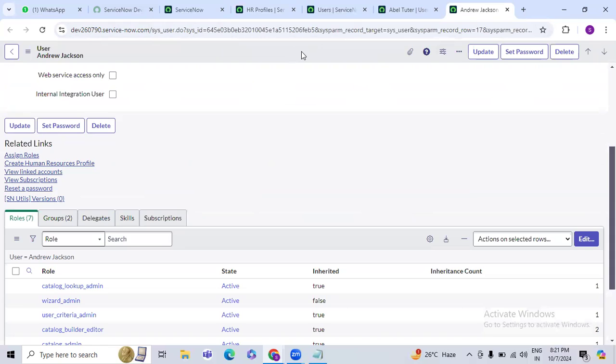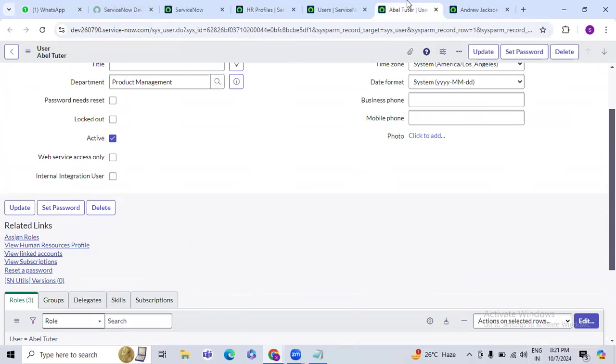And also we can create through import sets. In import sets, we have an external data source, like the users' data in Excel. Through import sets, we can create a data source and a transform map. Through that, we can also import the data from our third party database to ServiceNow. Got it, Nachari? Yes.